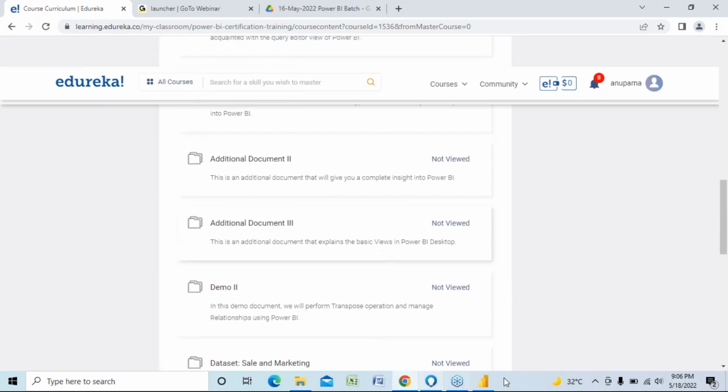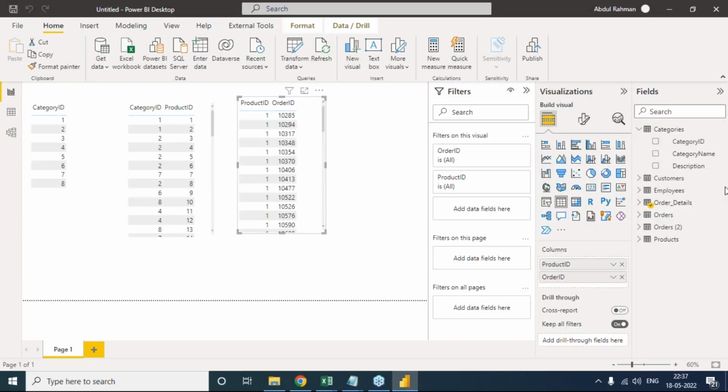Okay, and who is next? Yeah, Rahul here. So I'm in report view, on canvas, last product and order ID. Can you please suggest how to connect the relationship? So don't look at this one now, because only for understanding purpose I drew these three tables. This table is coming from category ID. This table is from product ID. Just for understanding purpose, I drew this. Okay. Thank you.